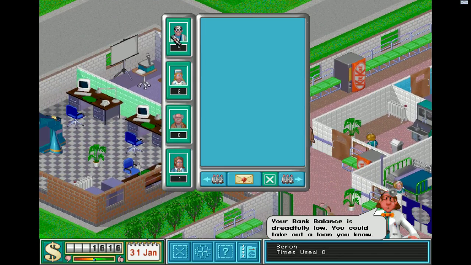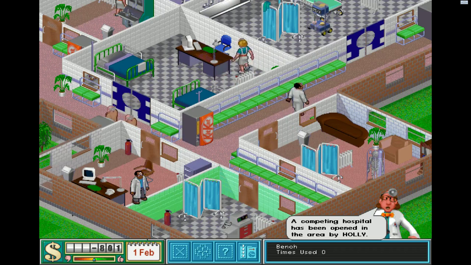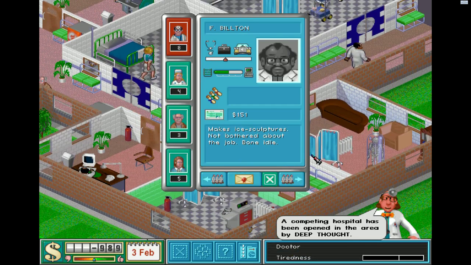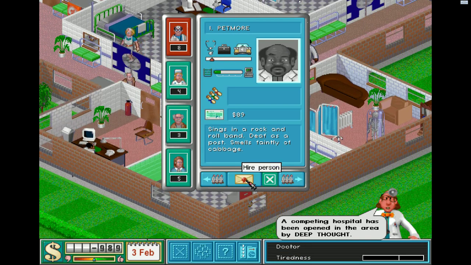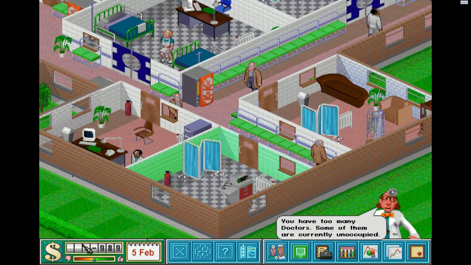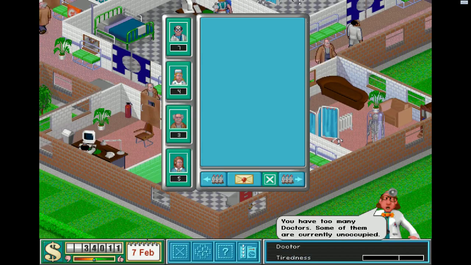Okay, we need doctors, by the way. More doctors. More general ones. Okay, you go in here, my friend. And we're gonna put you, I guess. I'm gonna put... Oh, I can't hire that person? Oh, because I'm broke. That is lovely. We will need some money. Let's get a $35,000 loan. Yeah. Nothing wrong with that again.